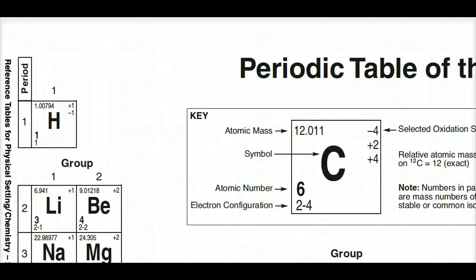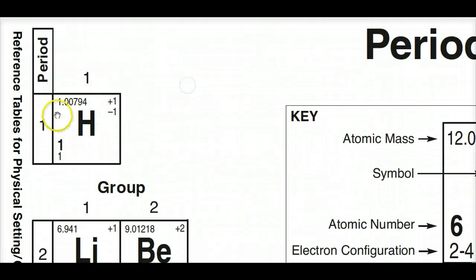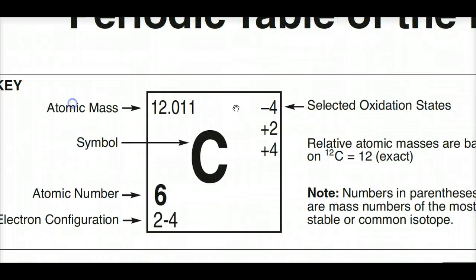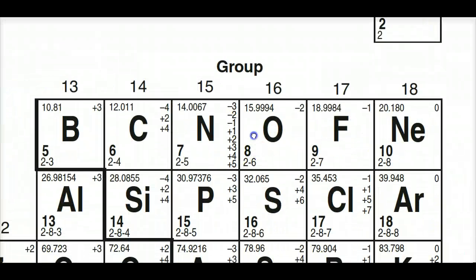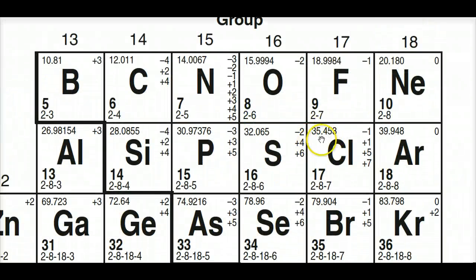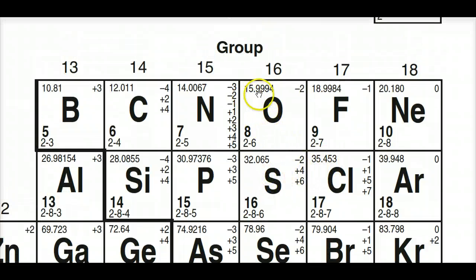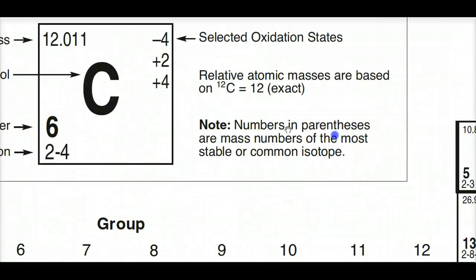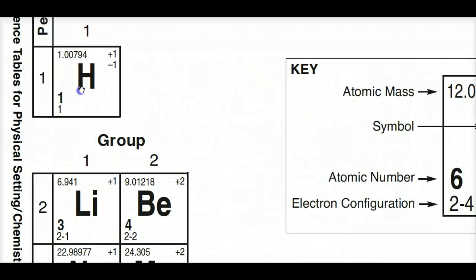And I go to my H, and there it is, 1.00794. I'm going to round that to 1 because I want the most abundant isotope. We've talked about that. So hydrogen is 1. And my chlorine is 35.4. We're going to round that to 35, the most abundant isotope. Okay, I'm sorry, in this case, oxygen, 15.994. So oxygen is going to round to 16, and of course my hydrogen is going to round to 1, and I'm off and running.